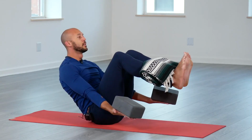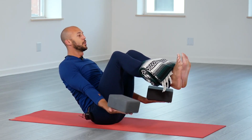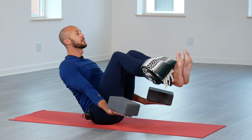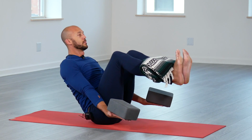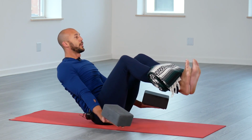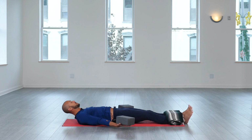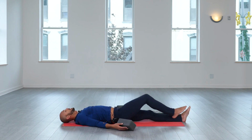Bend your knees. Hold modified navasana. Squeeze thighs and chest together. Push up into the blocks. Push up into the blanket. Pull your shoulders away from your neck. Very good. And then lower all the way down and rest. You can slide the blanket or the bolster off of your legs.